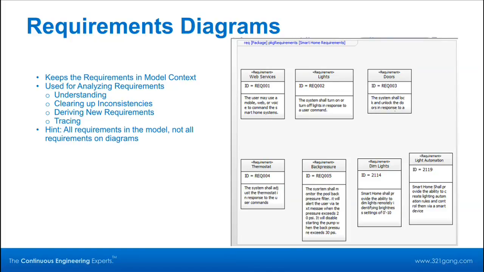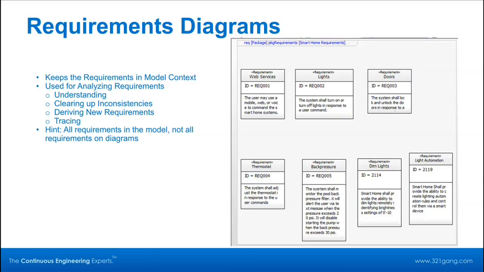Now, a lot of the systems that I work on have literally thousands, if not tens of thousands, of requirements. And it makes absolutely no sense at all to put all of those requirements on one diagram. I mean, even if we had a big plotter and used F-size paper, we'd still have the font down around 1 or 2 and we wouldn't be able to read anything. Secondly, the requirements diagram is really good for looking at requirements, but it doesn't replace a requirements management tool.